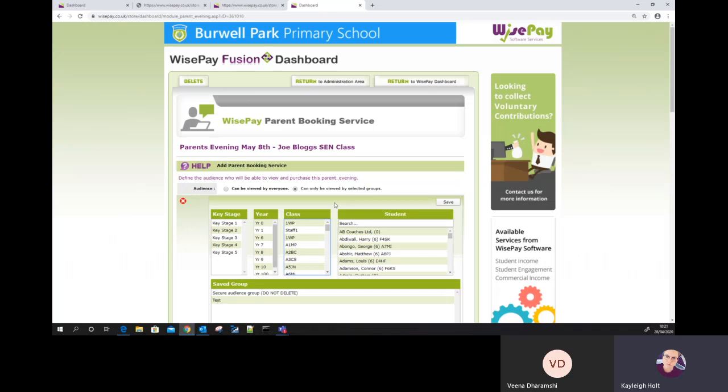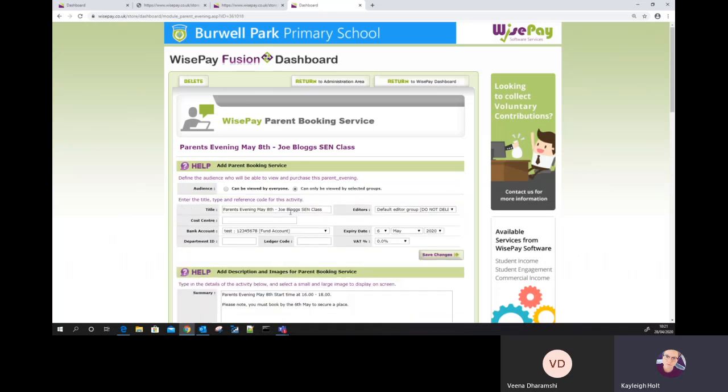So again, it's all around how you would set that up and how you would set the staff groups up firstly, and then looking at, okay, are all the students within that correct class? If they're not, then we can make an audience group and add an audience group here for that class if it's made up of multiple different classes. So that is the parents' evening booking, and this is how it's made, to be honest.